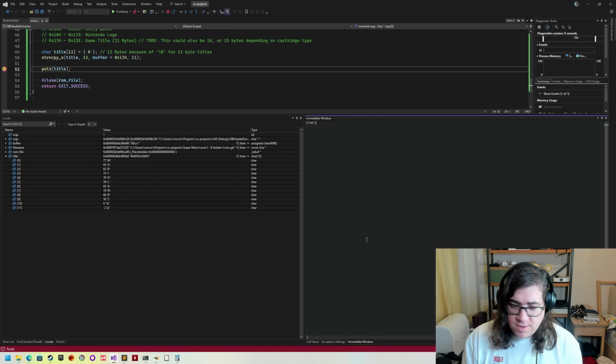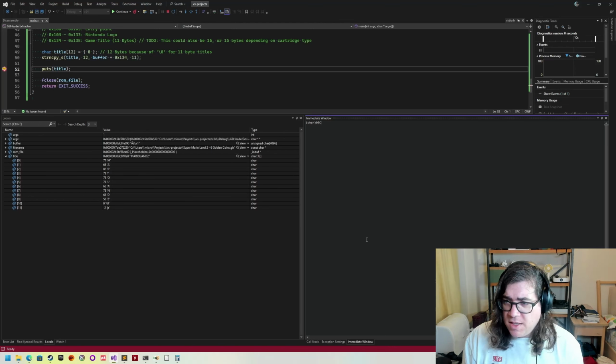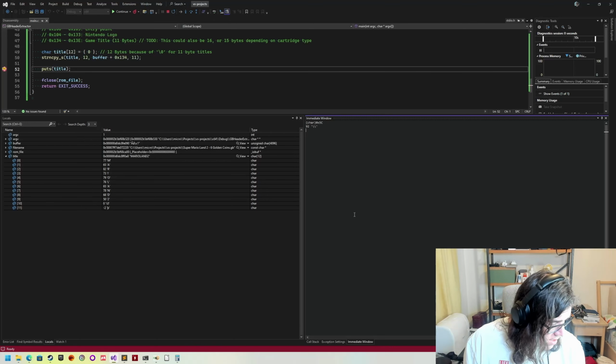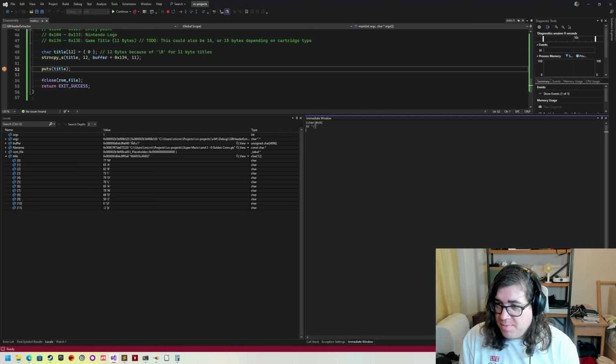So if I say char, and what is it? It is 0xc5. No, it's 5c. Right. As you can see in the normal ASCII table, it is a backslash, right?